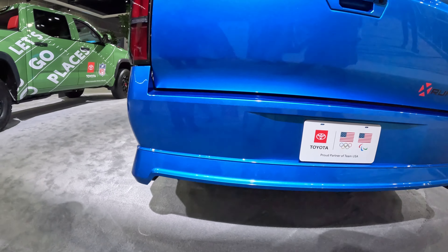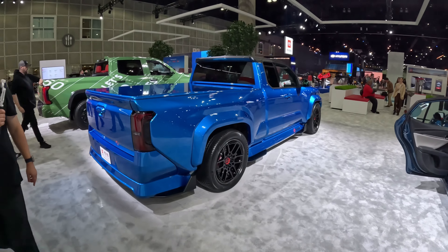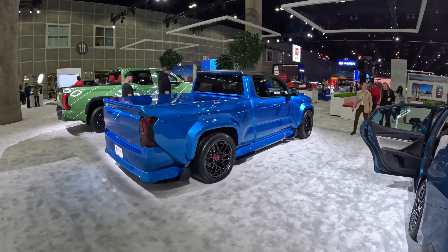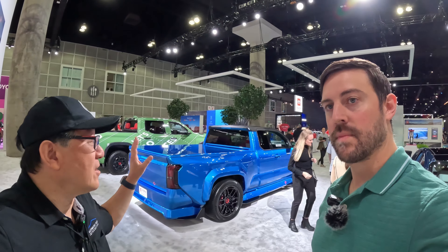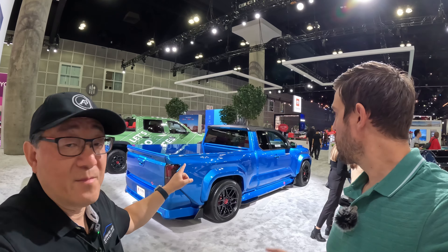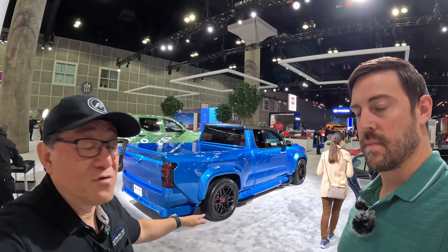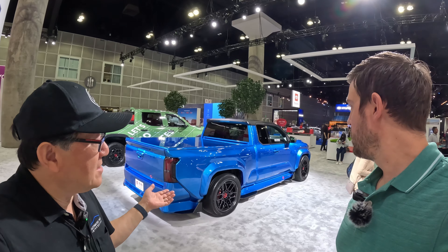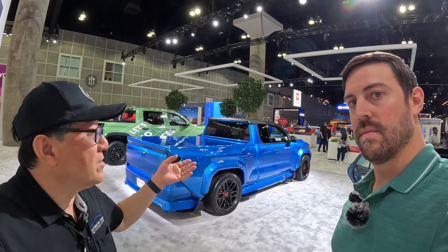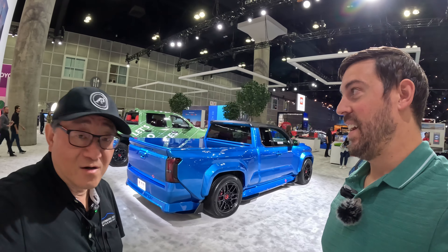Very low to the ground, with another aerodynamic element on the side. You would have never believed Toyota would do this, even as a concept. If history is correct, Toyota tends to test the market, see how popular the concept is, and if it is, they bring some of those elements to production. We might not see a super low-slung truck like this soon, but they might take design elements into the refreshed Tacoma — maybe some kind of special performance level, like putting the 3.4-liter in. That would be a killer Tacoma.